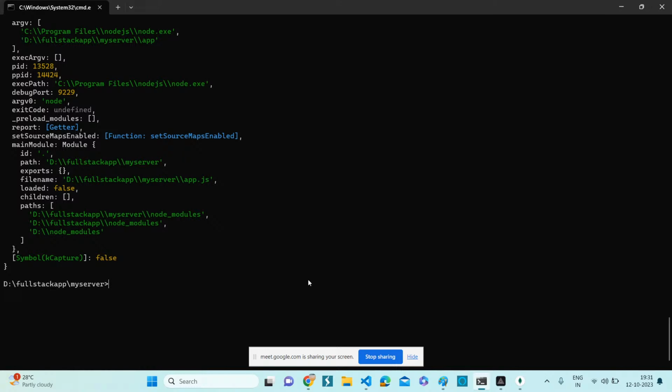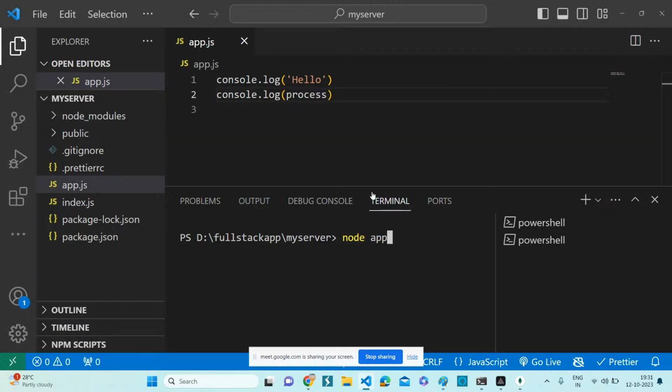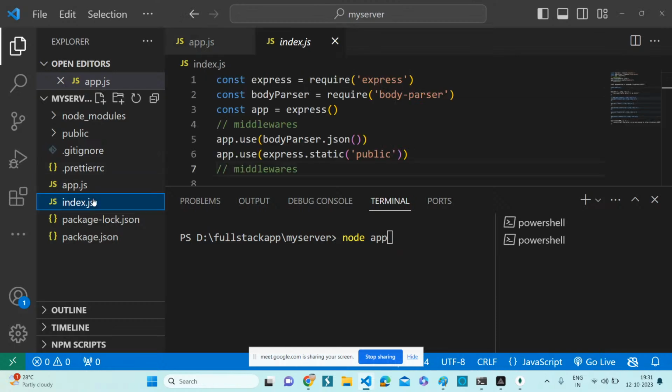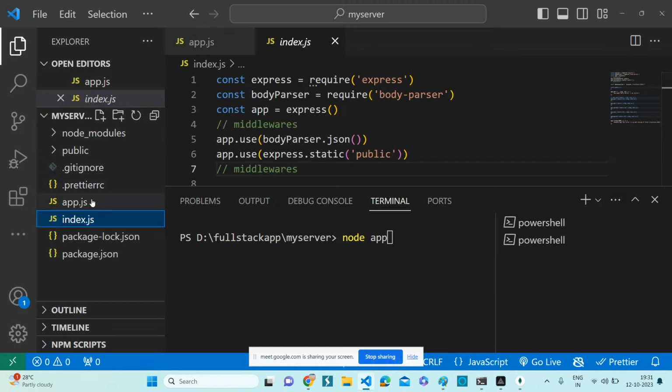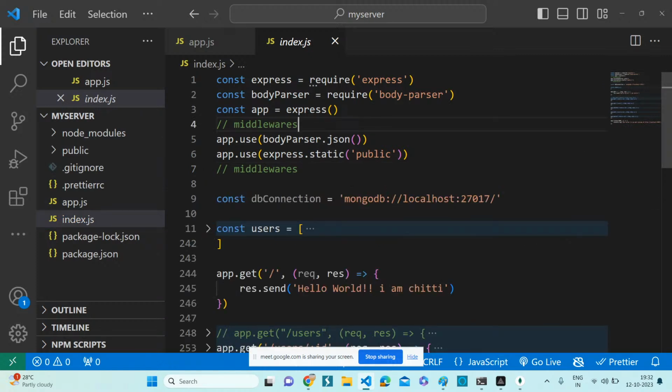In the same way, as I said, we should not store details in the index.js file or any other JavaScript file. But where should we store the secret information? For now I'm just commenting it out, and I'm not going to commit the code to GitHub right now.